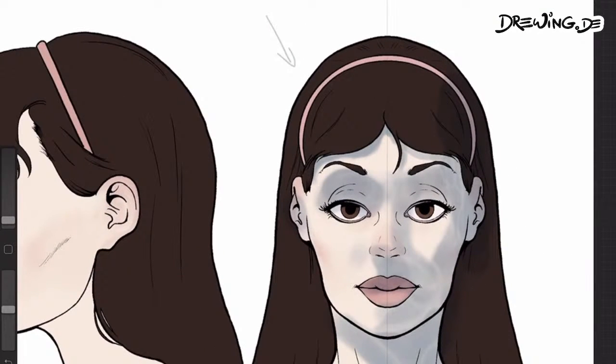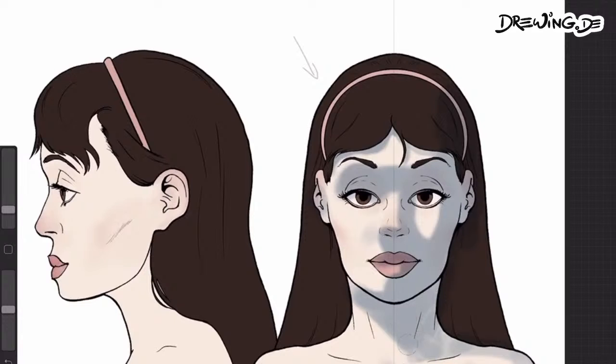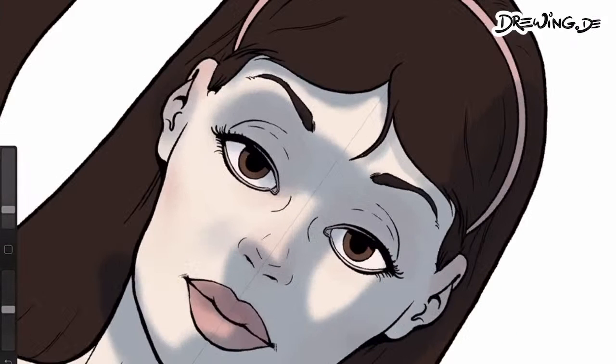Now, okay, increase the size of the tool. Let's get this one here. So now we've got a more or less homogeneous, well, a consistent shadow color, so something like that. Okay, this is pretty strong. We'll reduce the opacity later on again. That's just for the first pass, to actually see what we're doing.